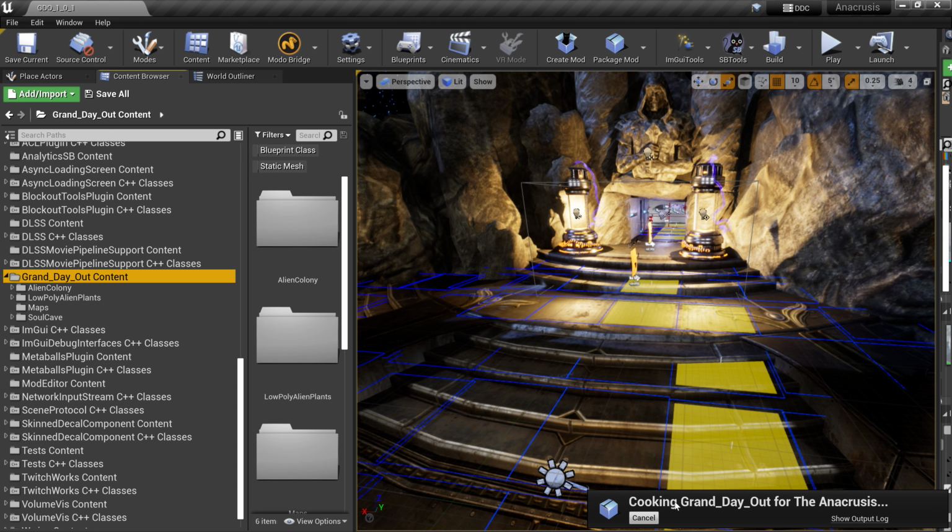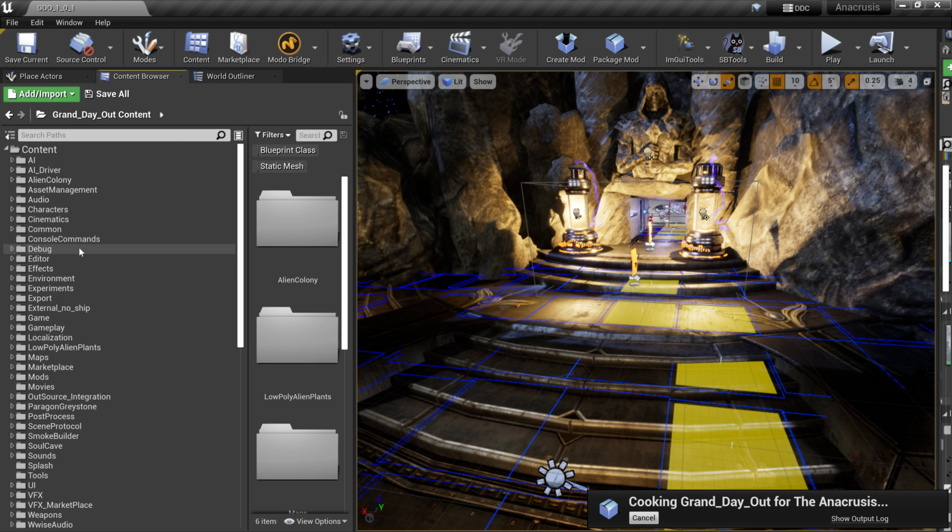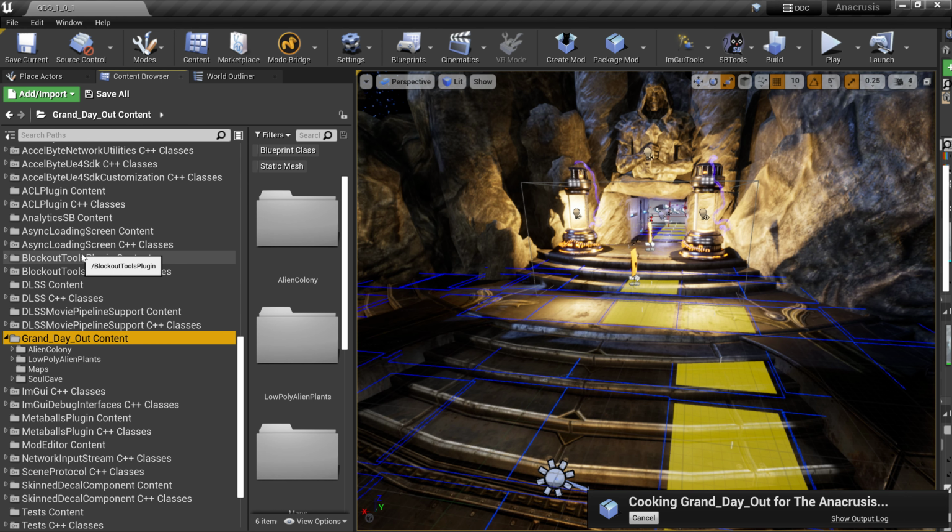The more content you have, the longer this is going to take. So the bigger the file, the more stuff you have in here. If you were tempted to just dump all of the packages you've gotten from the marketplace down into here, it's going to take ages to get through this process.